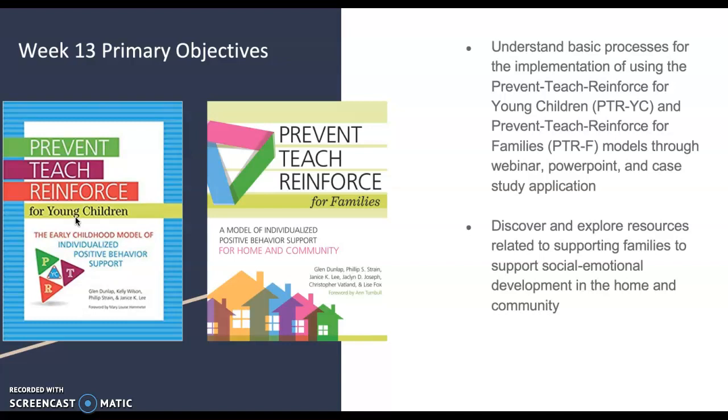So then, I guess two years ago or a year and a half ago, the third subset of this came out called Prevent, Teach, Reinforce for Families. And this particular model still is being researched in regards to its efficacy, and some of the preliminary publications and findings are showing a high correlation with change of behavior and parenting.